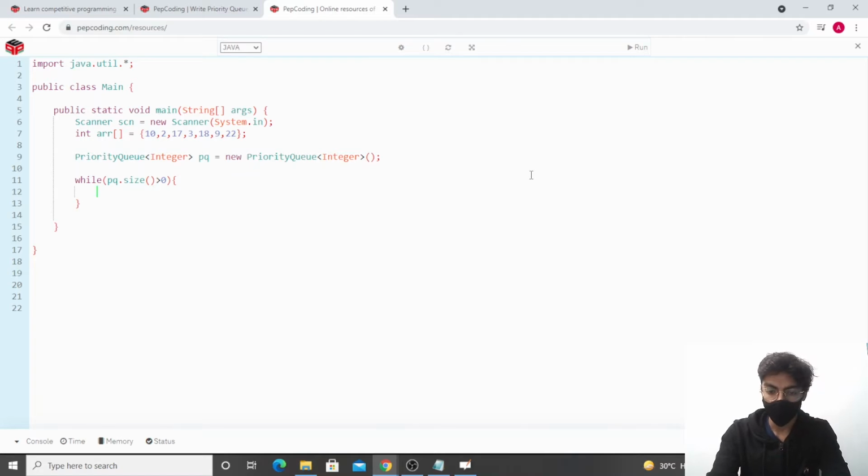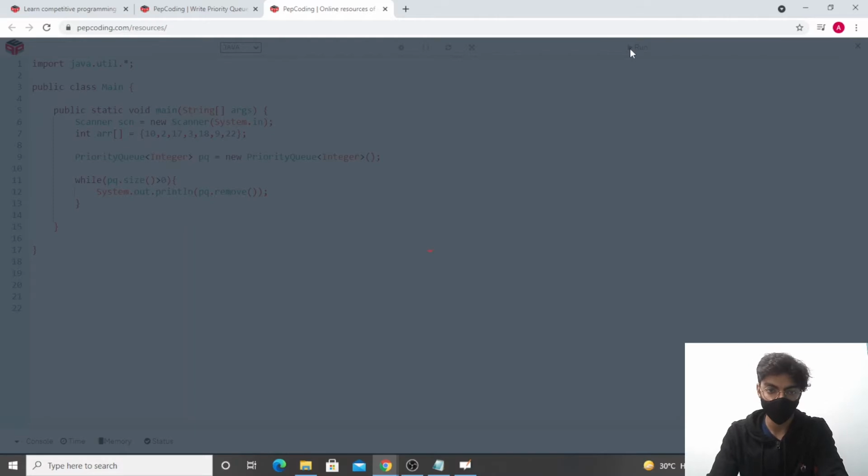And here we simply print whatever we remove from a priority queue. So we know that whatever we remove from the priority queue has to be the smallest possible element in the queue at that moment. Let's try to run this and see what we get.